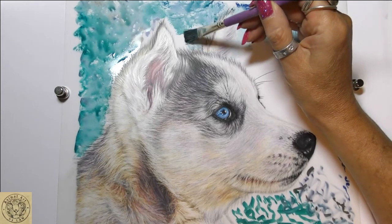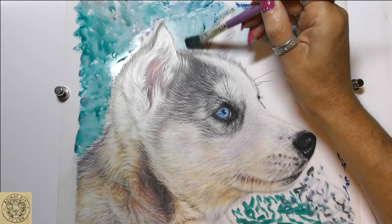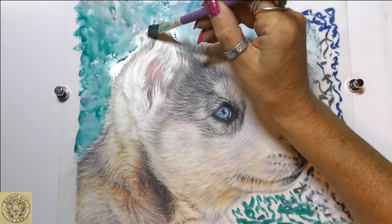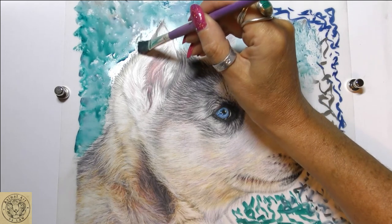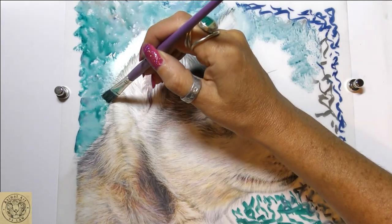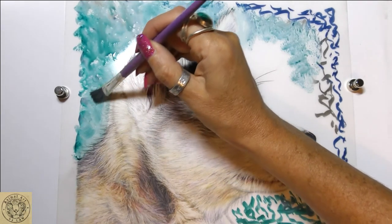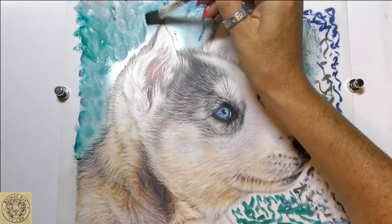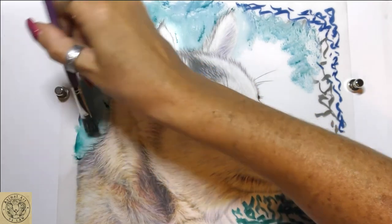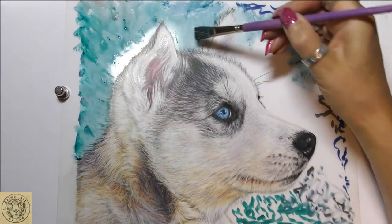Just being careful around the edges. What you don't want is to not go up to the edge, because you'll get that horrible halo effect. By halo I just mean sometimes when you see people put down the background at the end of a piece, they're afraid to go up to the edge, so you get this ring around the outside — it is just like a halo. So make sure you go right in.